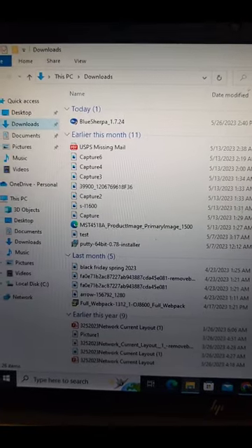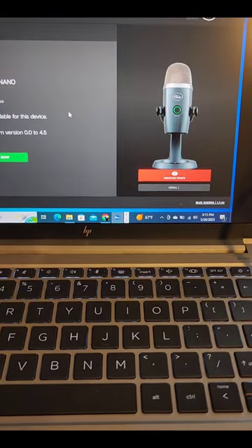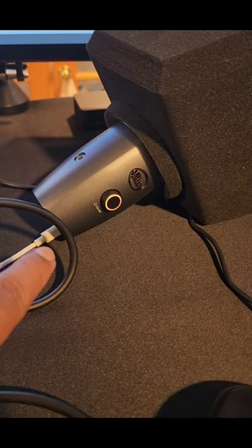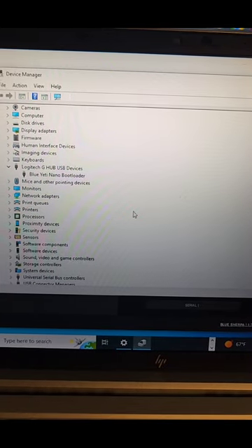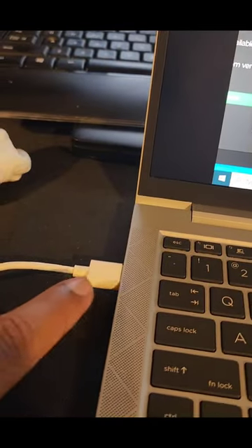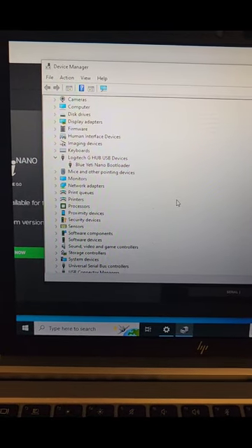After you've downloaded and installed the software, check if your microphone is being recognized. Mine was not — even on a new PC completely clean of any manufacturer software. So here's the next step: plug your microphone in via USB and check your device manager. You should see something listed as DFU with additional information. To confirm it's your microphone, unplug the USB and plug it back in — if that DFU entry disappears and reappears, it's your microphone in DFU mode, and we can get it fixed.